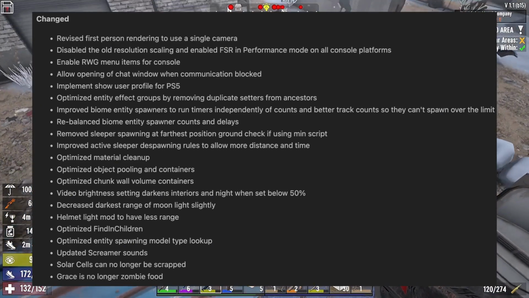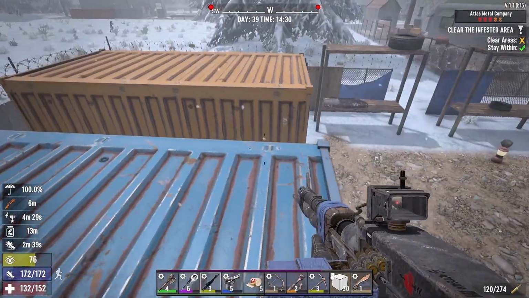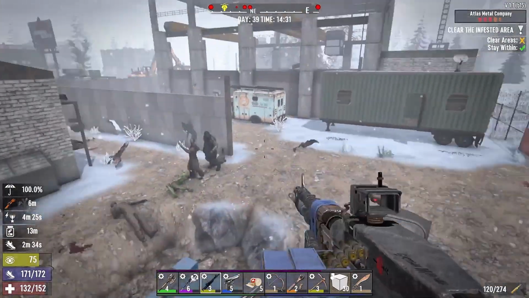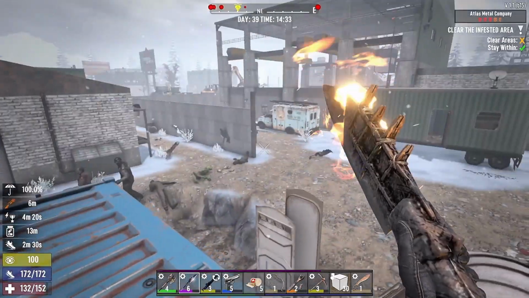This one confused me at first because I thought this meant that they were changing the meat back to regular meat instead of rotten flesh, but I think this just means that zombies won't eat Grace like they do with other animals once they're dead. Correct me if I'm wrong, PC players that are on experimental now.